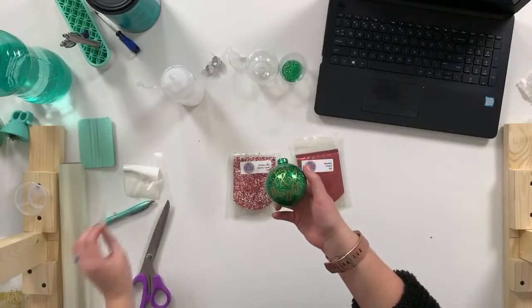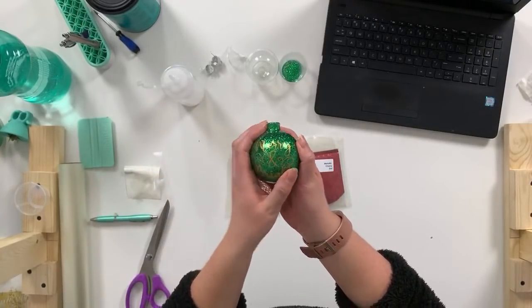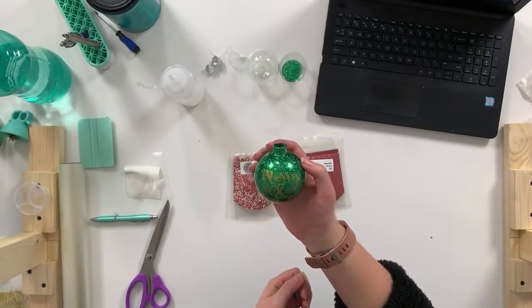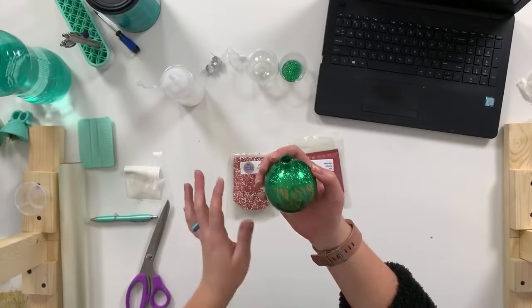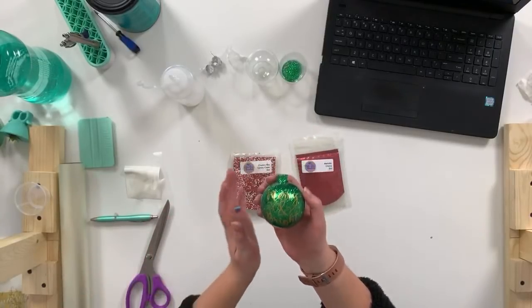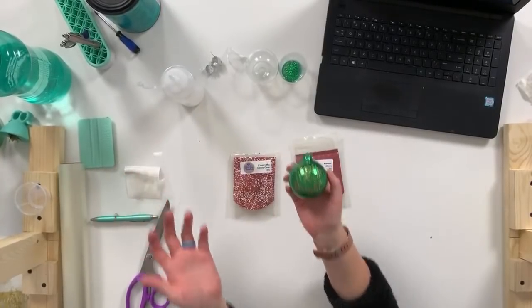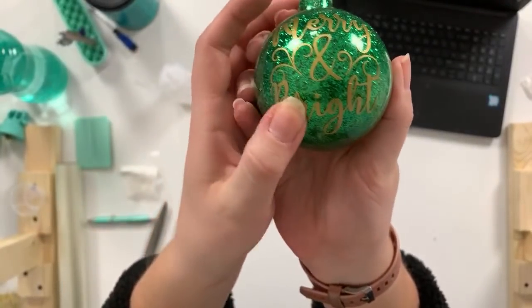Okay. So there she is, folks. It's a little bit tricky and a little bit tedious, but it's not impossible to apply vinyl to an ornament. And yes, I know my M's messed up. It's okay. It's bothering my soul a little bit. I'm going to try to let it go because I just told you guys I'm trying not to be a perfectionist. So that's the final basics of an ornament. So I'll get a little closer and show you guys the full thing.